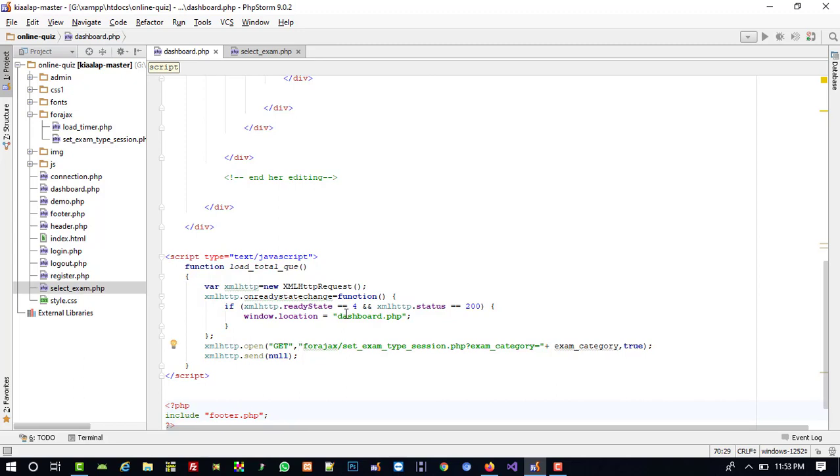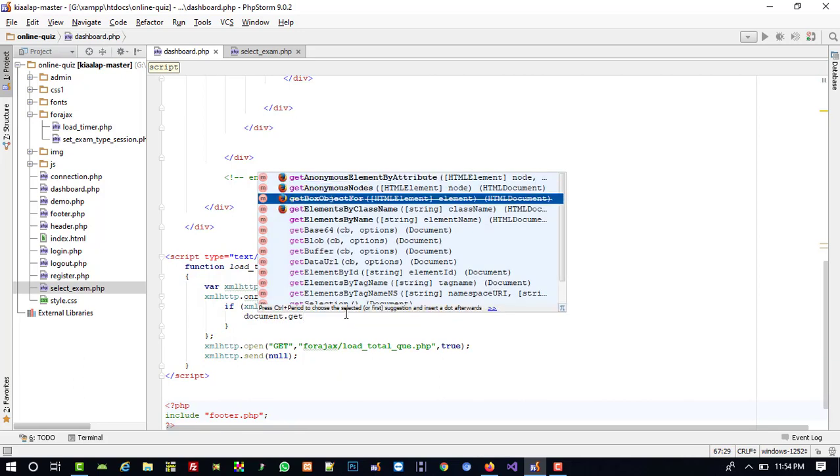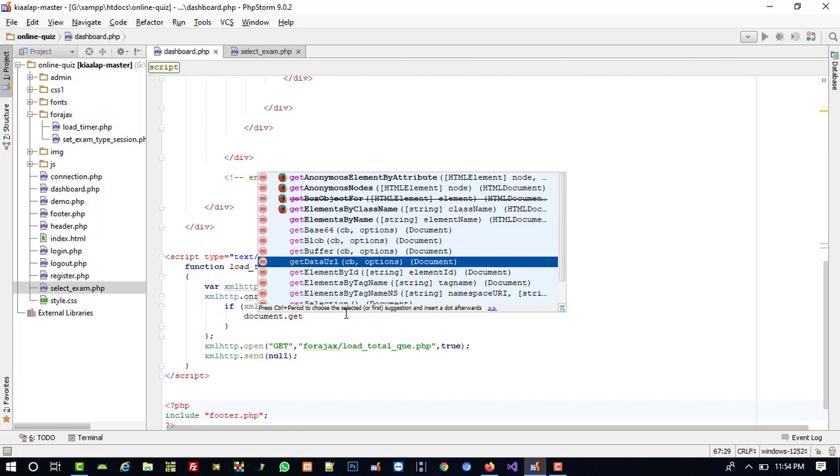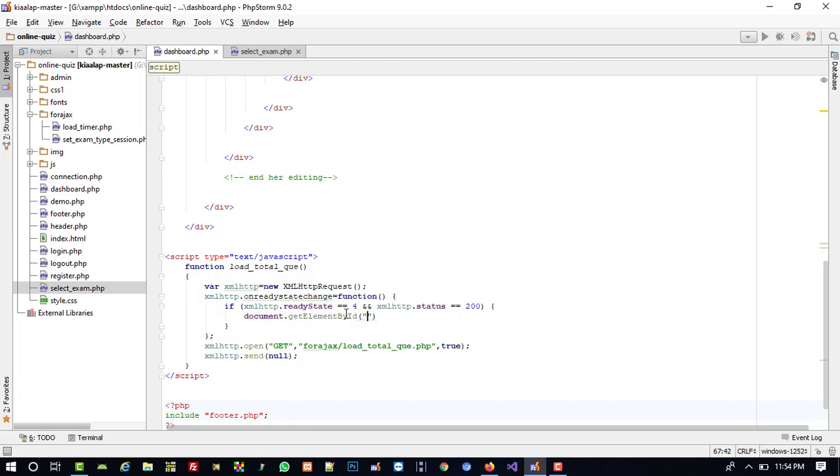So here we are going to change for Ajax. Here load_total_QUE.php. So we are going to create this type of file, but don't worry. And in response document.getElementById. Here we are going to give our div name total_QE.